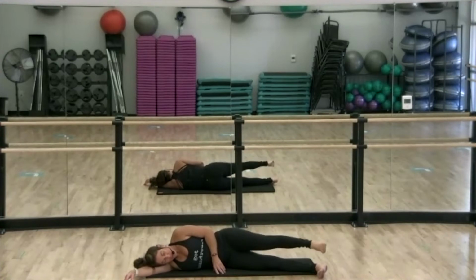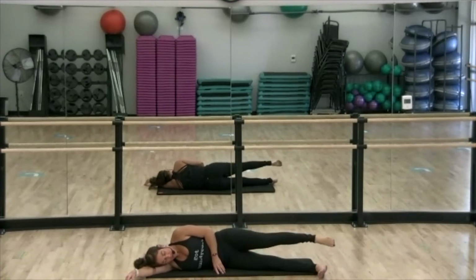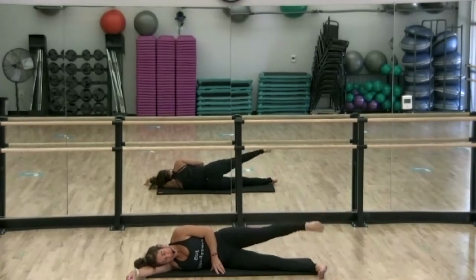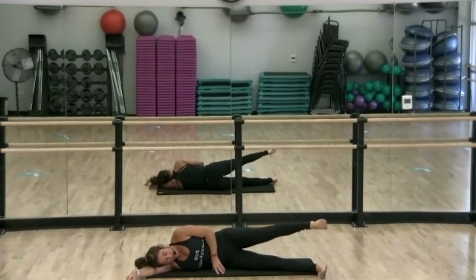2, 1. Hold here. You're going to draw these little circles, tiny little circles with your toes pointed, great for the hip again, and firing that glute. 3, 2, and reverse. Circle, circle, circle.